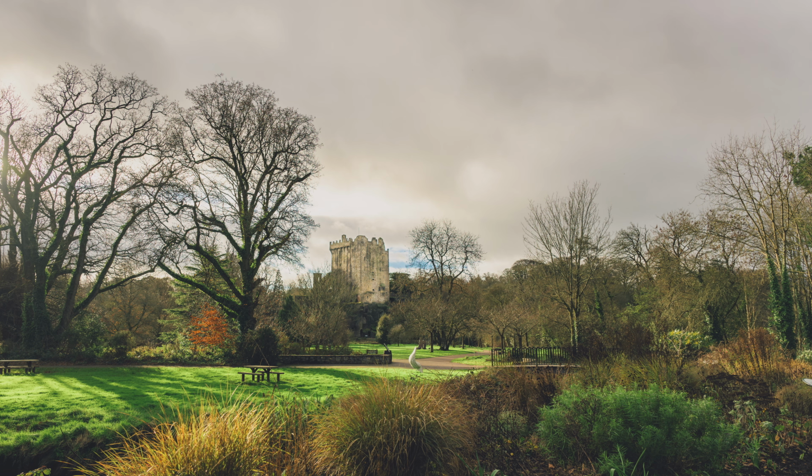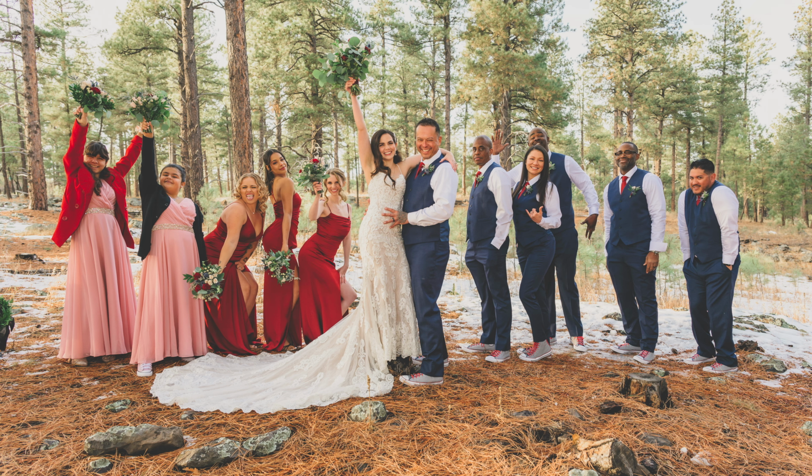I only stop down when I have way too much light, or if I'm trying to get a certain effect, or if I'm doing landscape type photography. Aside from that, I'm usually pretty wide open on my lenses. And of course, when I'm doing group shots, I'll stop down. But the good thing about this lens is when you're doing group shots, even at F4, as long as you only have maybe two or three people deep, you're not gonna see a lot of roll off on people's faces, and you're not gonna see a lot of out of focus areas.